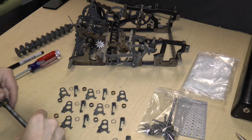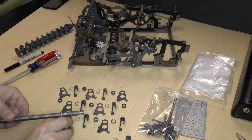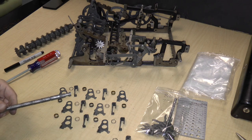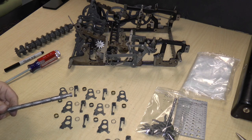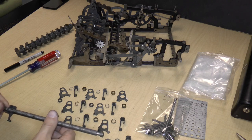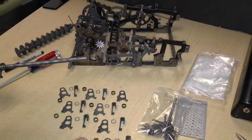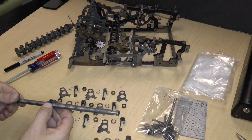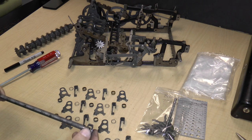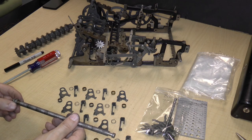Now you might wonder why I'm taking this entire thing apart when I can just leave the whole thing together. I mean, aside from the fact that it won't stay together. But I'm removing all these parts because we want to clean them. And normally, if this were a normal machine, this thing would be caked with grease and dust and twigs and leaves and stuff.